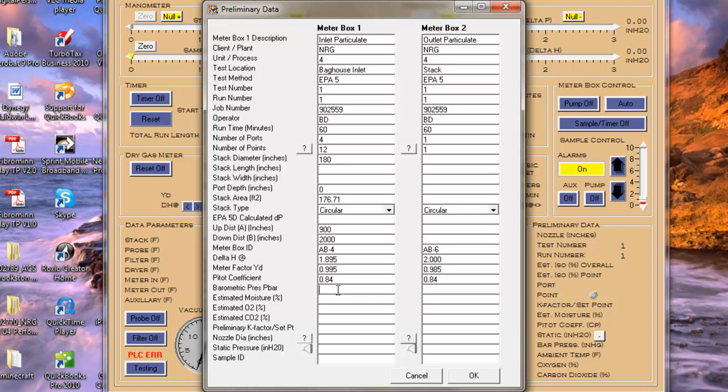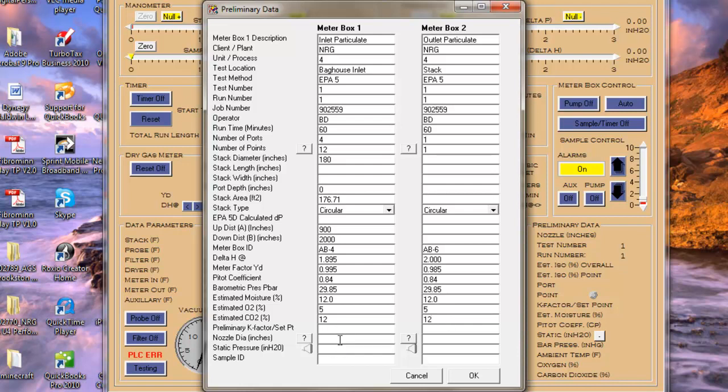Barometric pressure, you would use your handheld barometer to read that and enter the current day's barometric pressure. Estimated moisture, you would enter in from previous data. Same with the O2, CO2. You would enter in previous information.